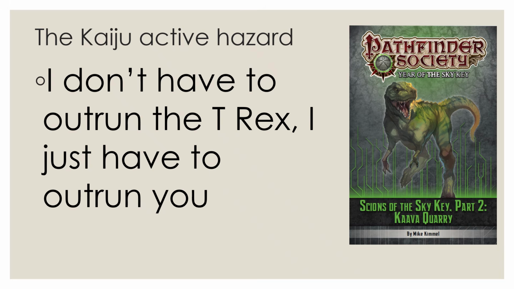And what the players have to do is not outrun the T-Rex, but outrun the rival group. And it was a lot of fun because there was this definite sense of danger. And as they were running away, they would do things to impede this other group to make sure that they were the victims of the T-Rex and they were on the menu and not your player characters.